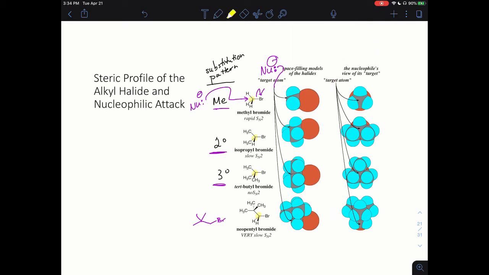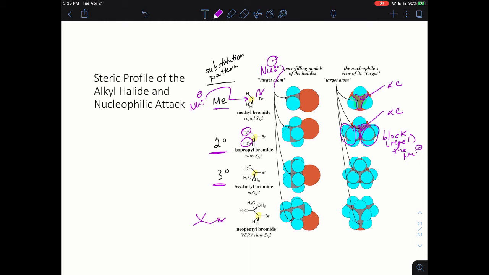So what we can see is that for the methyl, look at all this space. It's hard to see with the highlighter, so I'm going to just circle it in purple. This is the carbon atom that's being attacked. That's the alpha carbon. The nucleophile can very easily get into that carbon. Now for isopropyl bromide or 2-bromopropane, here is this smaller space for the alpha carbon. It's much more crowded. These two methyl groups, their electron clouds block or repel the nucleophile. It's much more difficult for the nucleophile to get in there and attack that alpha carbon. They are blocked by these methyl groups here.